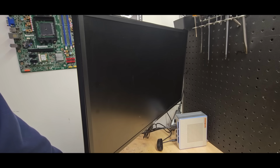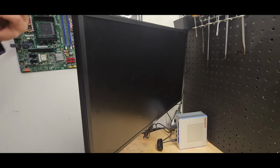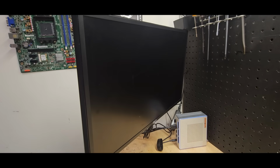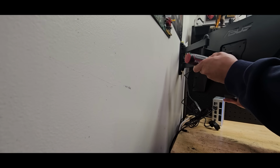This was 3 years ago, probably. i7 9700, 2 monitors. It had a 2080 in it. It was a really good deal, and I was actually able to double my profits, but this was one of the monitors. Let's take these out.